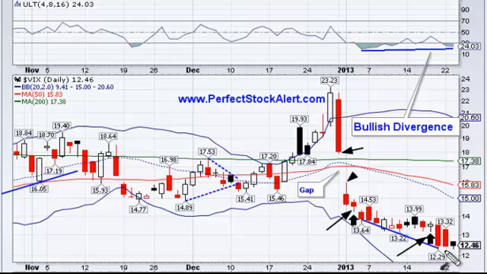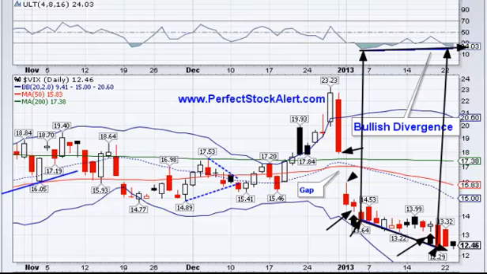The main thing I want to draw your attention to with the VIX is the fact that you have a bullish divergence forming. You've got this low close point here and this low close point here, and you can see that we're trending down in price activity. Yet on the corresponding time frame on the ultimate oscillator, you can see the low point here and then the higher low that's forming here. So you can see we're trending up right here.